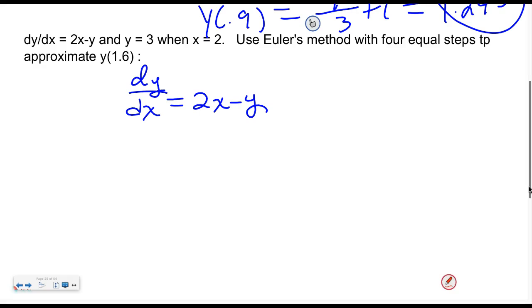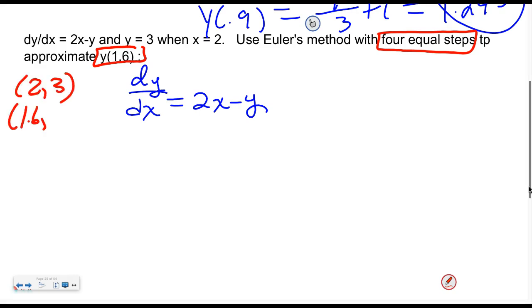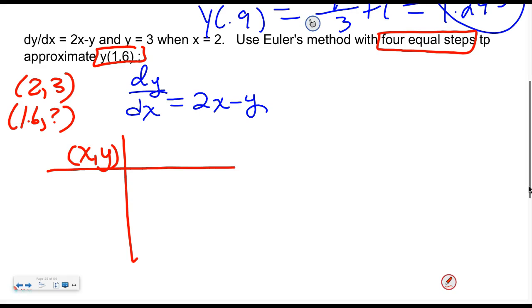All right, so what am I going to do? I'm going to get an estimate, but I'll use Euler's method, and here's the kicker. 4 equal steps, and I'm going backwards because they gave me the point (2, 3), and when I'm done, I want (1.6, ?). The question mark will be an approximation. Agreed? All right, so when I start making my table, I hopefully don't need to have it memorized. If you do it this way, you'll retain it.